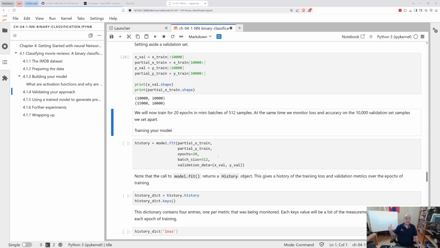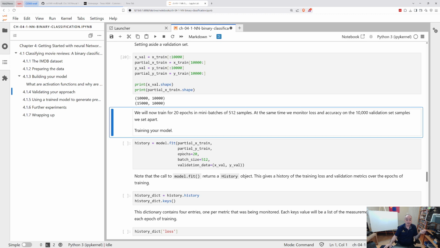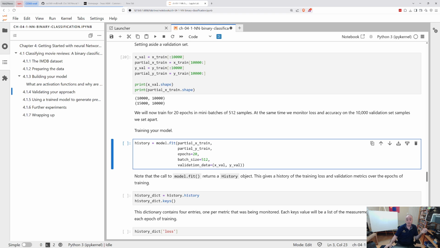So we've created our architecture. We did the compile in Keras in order to set up our loss function and metrics. So now we're ready to actually do the training here. Typically, when you fit a model, this is how the model learns when you pass in your training data. So you have to pass in the training inputs, that's what the X train is here, and the training labels, which is what the Y train is. And if you want to do validation, you have to specify the data you want to validate with.